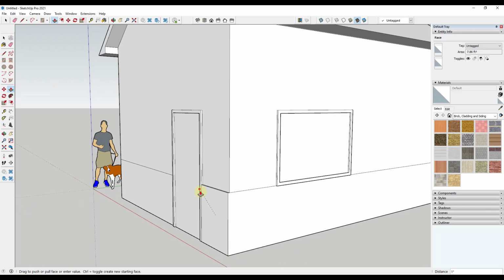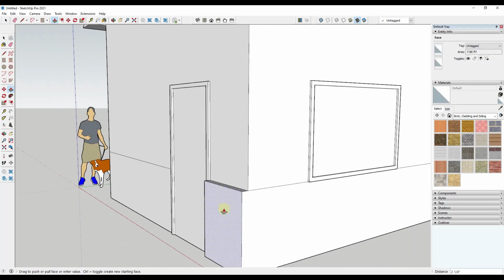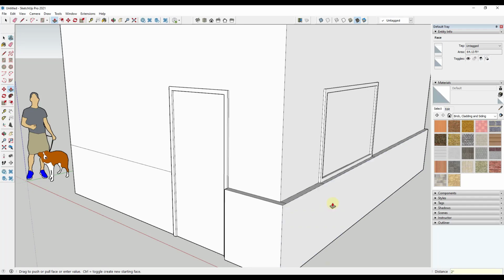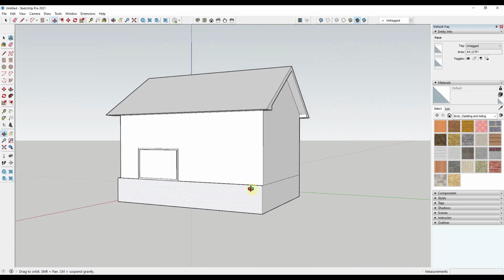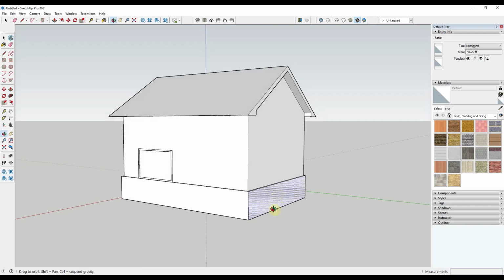Notice how this is limiting me to 1 inch right now, right? Because this is where this aligns with this edge. So I'm going to push-pull this once, then I'm going to push-pull it out again, maybe another, we'll call it another 2 inches. So just something to give me a little bit of thickness where my brick would be. Then I'm going to do the same thing over here. I'm going to push-pull this out 1 inch, push-pull it out 2 more inches. And then for the others, I can just push-pull them out by 2 inches like this. Or actually it would be 3 inches to make everything line up.